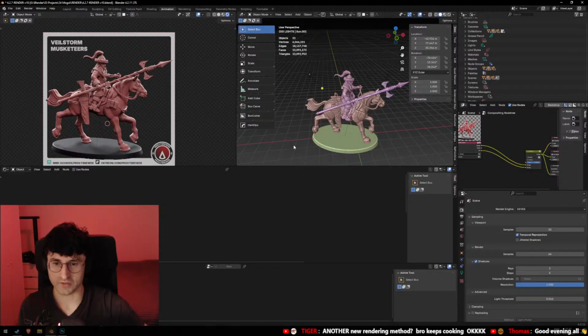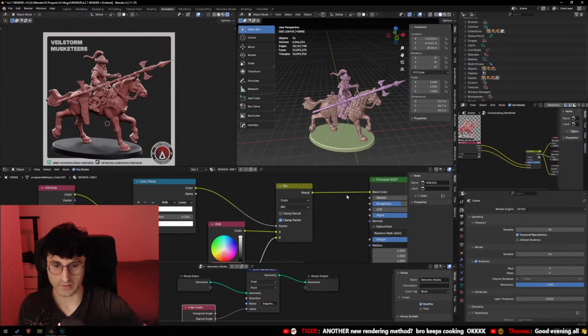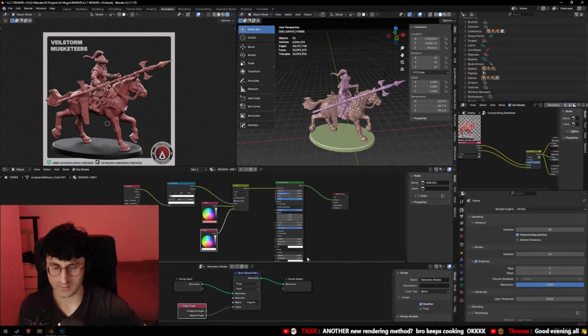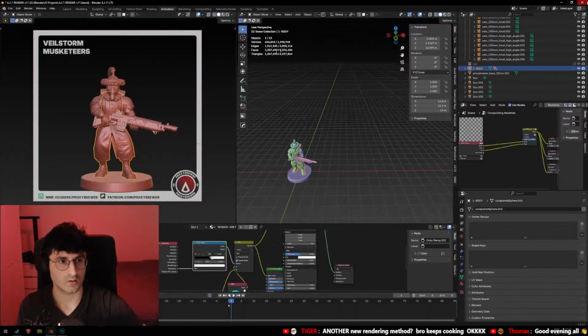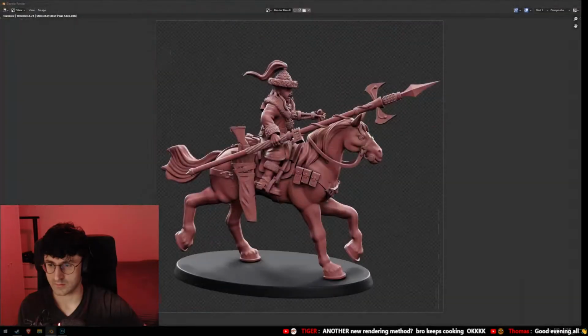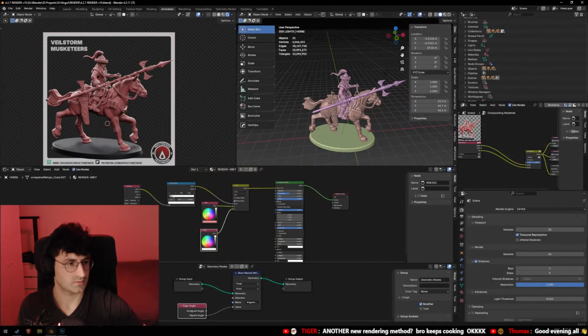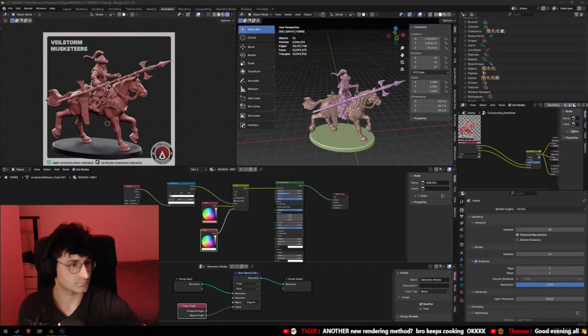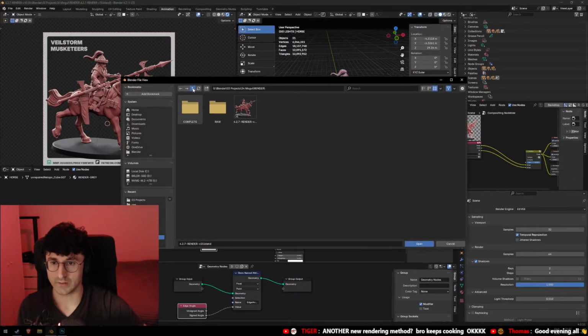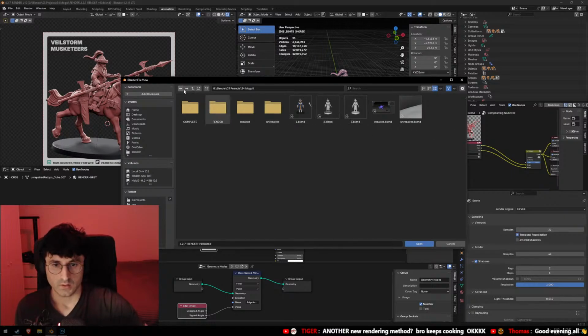Well, now I've kind of exposed the way that I render my stuff. So if you wanted to copy this, you can go ahead and make a screenshot. That's how I do it. Just save this. Exit out of this. Remove this. And let's open up the commission file.